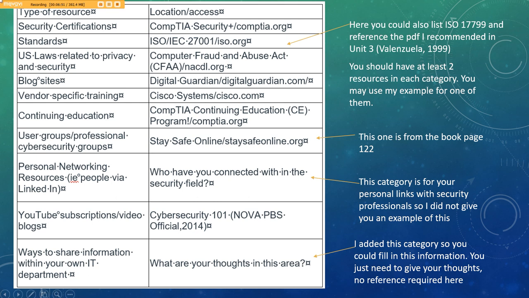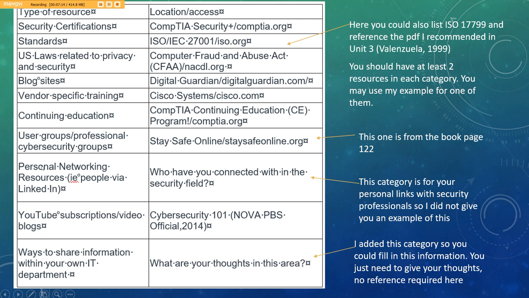Then an example of a standard would be ISO/IEC 27001, and that's from ISO.org. And so I've given you an example for everything, but you can use these examples, but you better provide another one so that you've done some work.